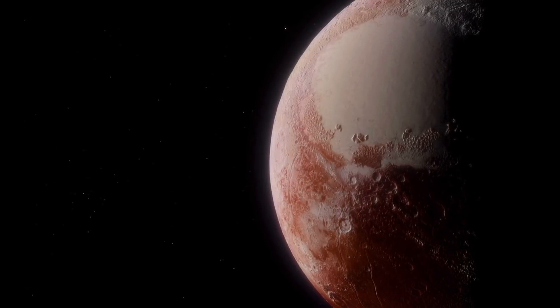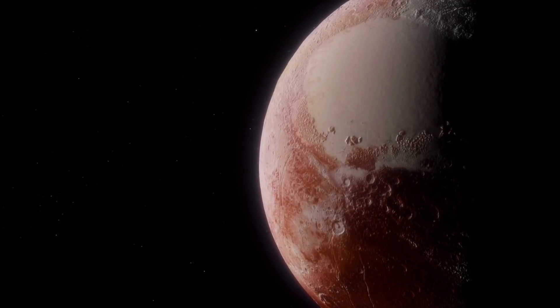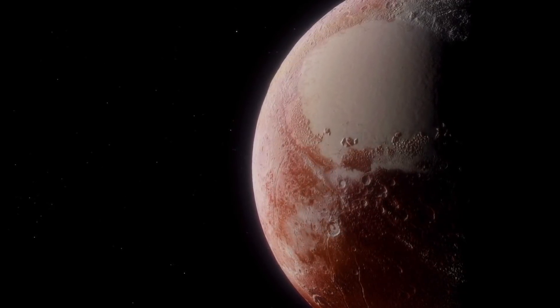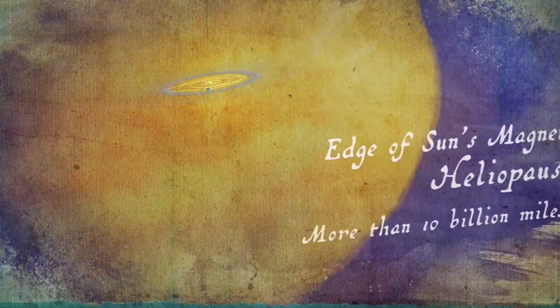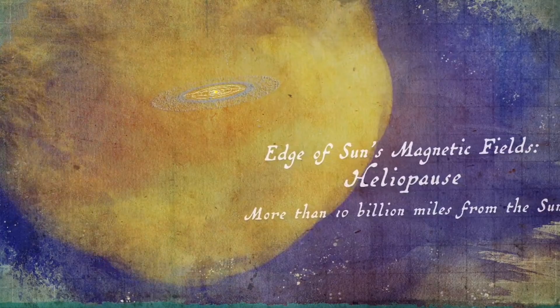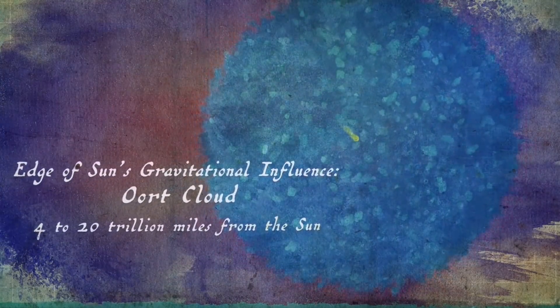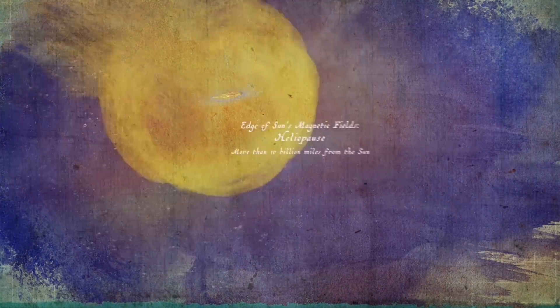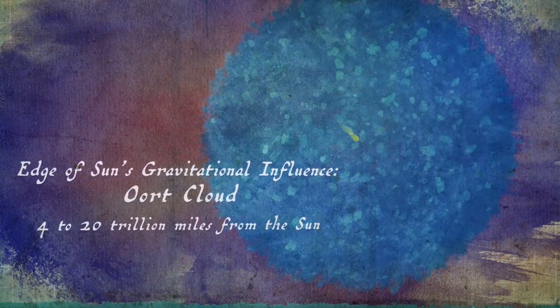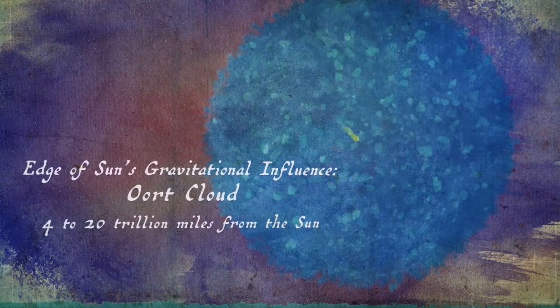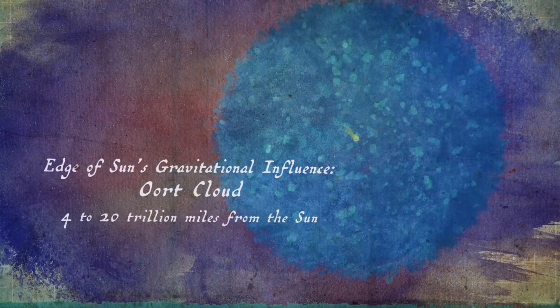What is however clear is that this is an object coming from really far away in the outer regions of the solar system and might create an excellent opportunity for us to study some of these objects from the Oort cloud. The cloud that goes way beyond the Kuiper belt and beyond the orbit of Pluto and essentially represents the outer edges of the solar system. Something that's ridiculously far away. To some extent representing the gravitational limit where our sun can still sort of hold on to some of these objects and anything past that is technically interstellar space.